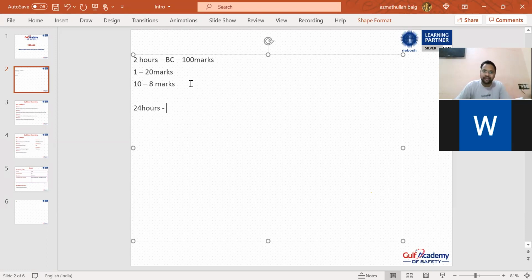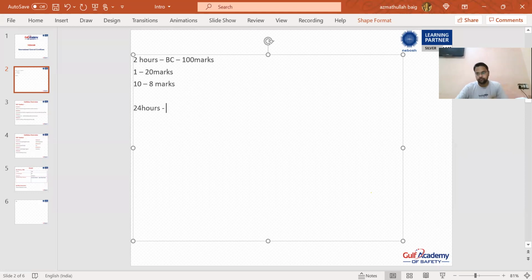And out of 11 questions, there is no particular number for the open book examination, meaning how many questions will be asked. Sometimes they might ask you 8 questions, they might ask you 7 questions, sometimes they might ask you 10 questions. So there is no fixed number of questions that they will be asking. But the difference with the open book examination is that here there will be a scenario-based exam.